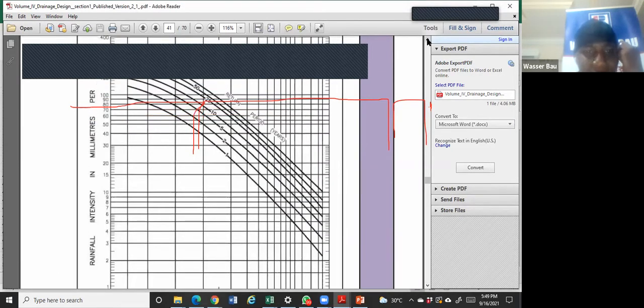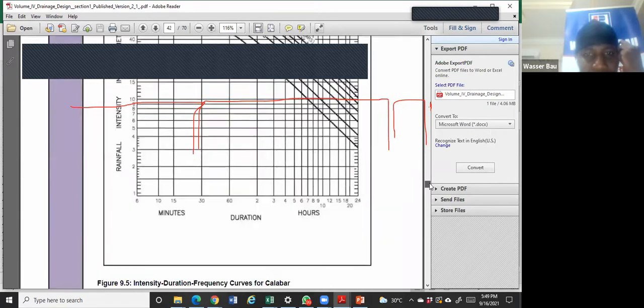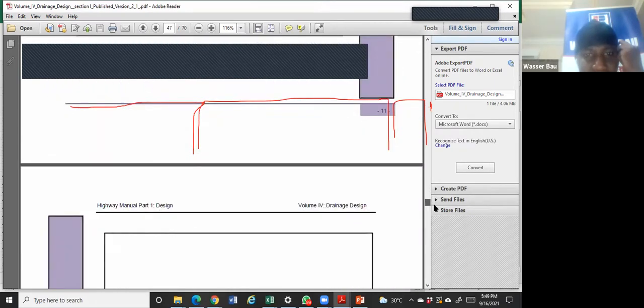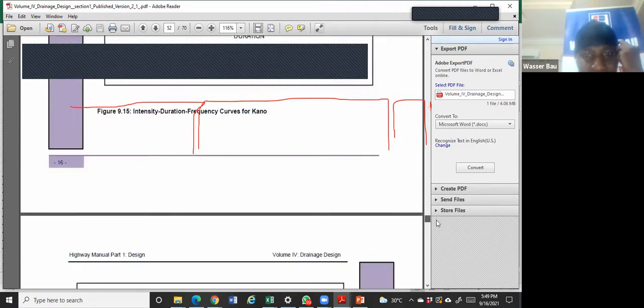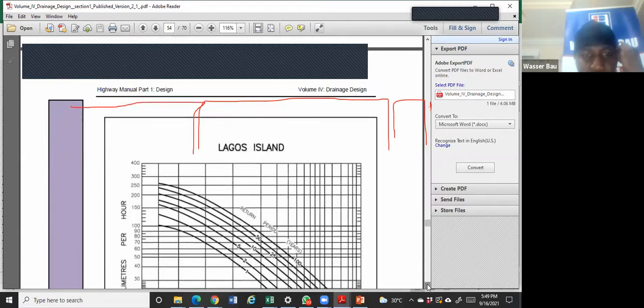When we want 10 years, 10 years in Bida. This is Bida, but not the Bida we use. Bida is about 5 years, sorry. The 5 years return period is 150. Then we went to Lokoja. Let me look for Lokoja. This is Enugu. This is Ikeja. This is Ilorin. I think it should be in the second one. But okay, this is your Lagos. I don't know if you're coming from Lagos.